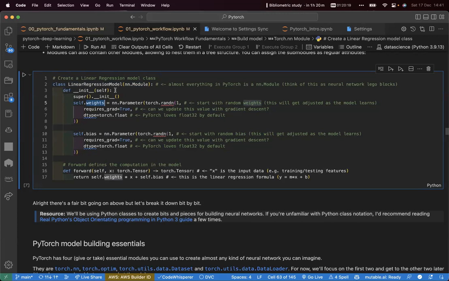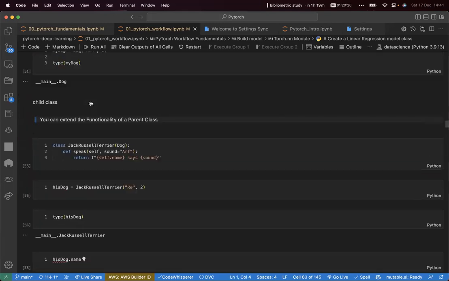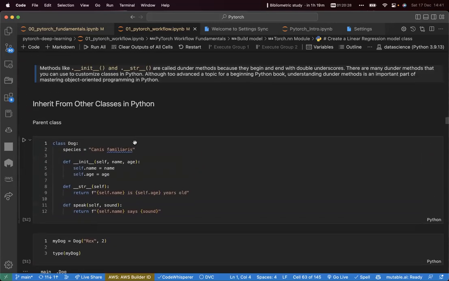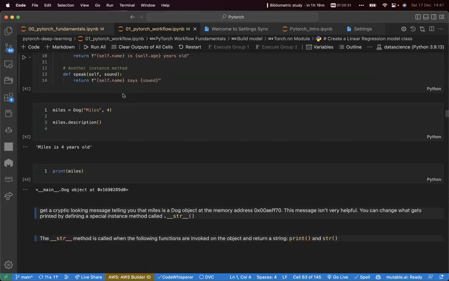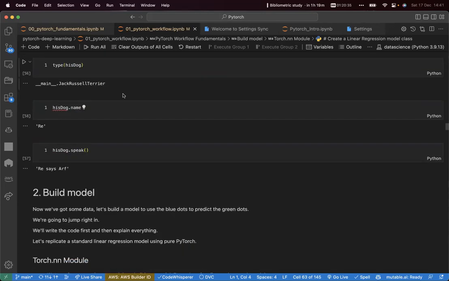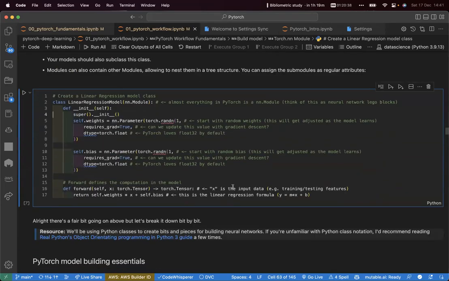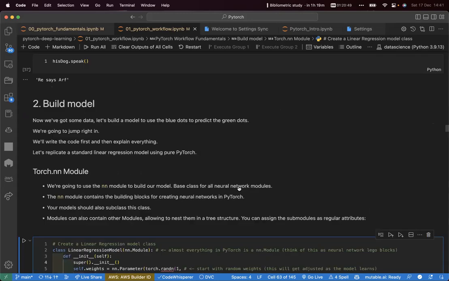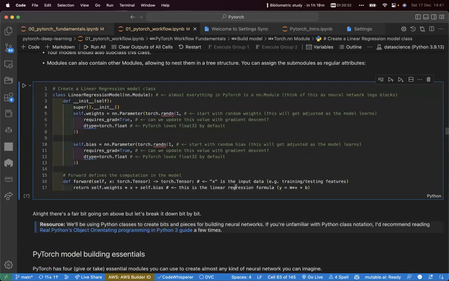If you were not here last week, we recapped what classes are in Python and how to do inheritance. You can watch the recording, because going forward we'll be implementing everything using classes. If your Python is rusty in terms of classes and functions, you may find it a little cryptic, so I urge you to go back and refresh that if you need to.